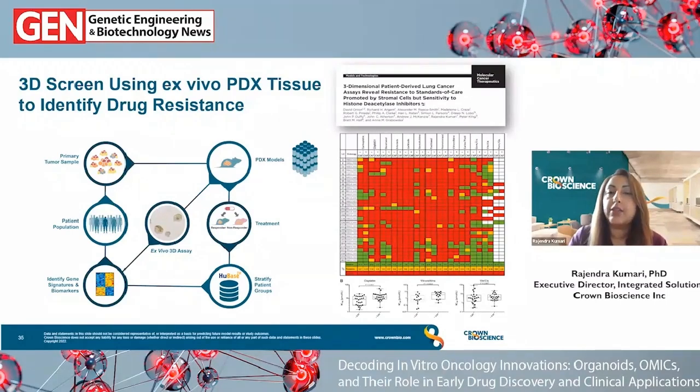But actually assessing 30 different models using fresh material from the animals was not as efficient as using organoids. But this is still a valuable tool, because in some cases organoids are not available for every single patient-derived model. So therefore this is sort of a halfway house in making sure that we can still use those models for in vitro screening. And sometimes there may be types of tumours, such as non-epithelial based tumours, from which organoids cannot be derived. So again, these types of tumours can be included into these ex vivo assays.